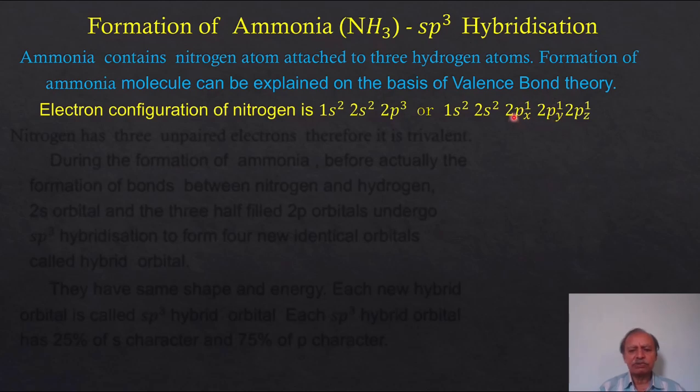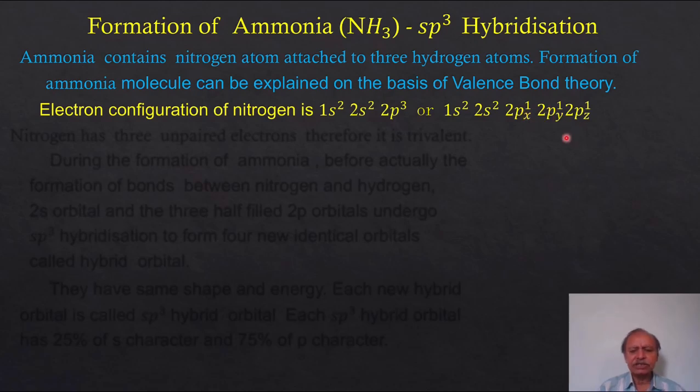The filling of electrons in the 2p orbitals takes place according to Hund's rule. Hund's rule states that no pairing of electrons will take place until each orbital has 1 electron. So there are 3 remaining electrons after filling 4 electrons. These 3 remaining electrons are filled according to Hund's rule, so that the 2p orbitals are singly occupied.